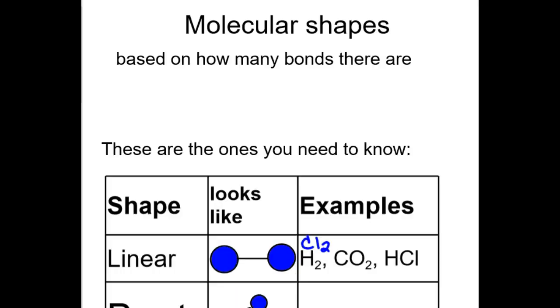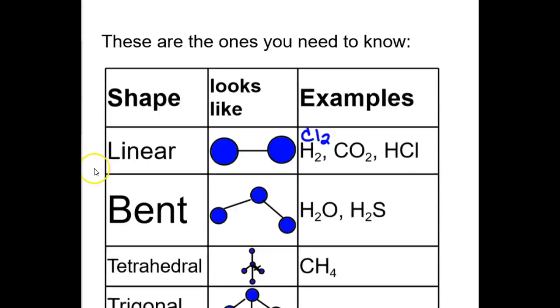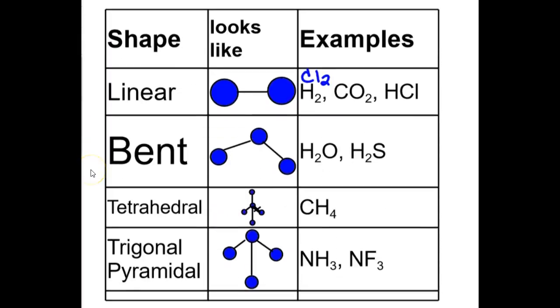The next thing we talked about after we talked about polarity was the concept of molecular shape. There are 16 shapes that exist, but you only need to know 4 of them. They're linear, bent, tetrahedral, and trigonal pyramidal, or just pyramidal, a special kind of pyramid. So that's what you should remember. From the Lewis dot diagram, you should be able to determine the shape of all of these example molecules there.